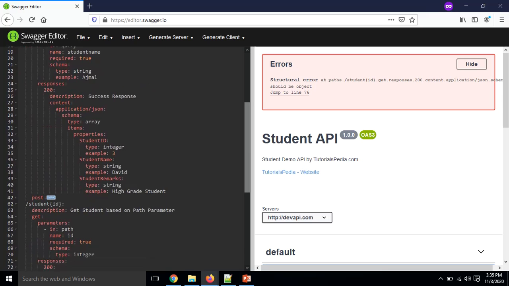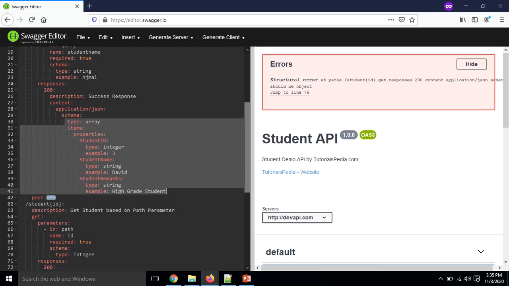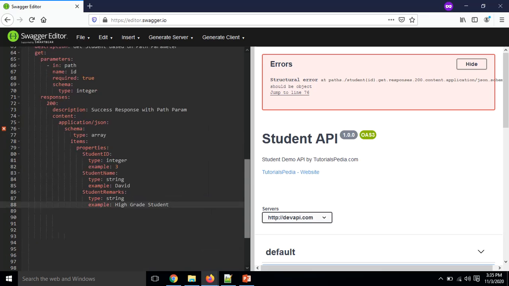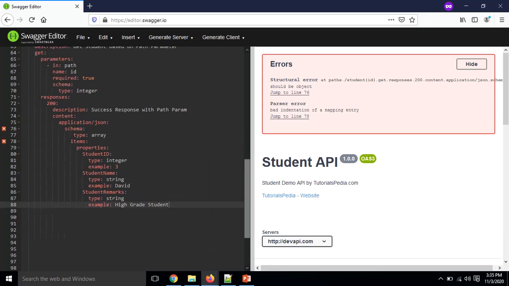Again, we will think of it as an array. Actually, with the ID it should be only one object, but still we want to consider it as an array. What I will do is that I will copy this from inside the schema everything. So I need to correct the indentation.